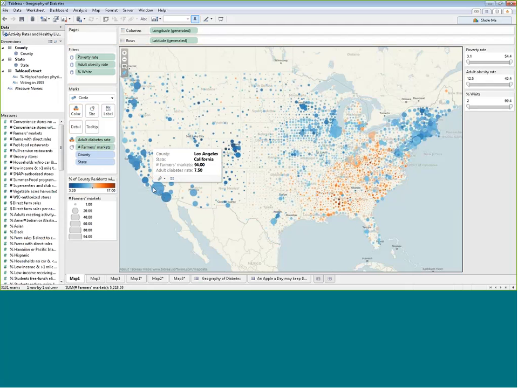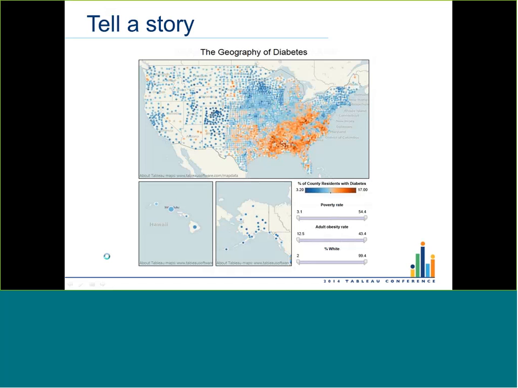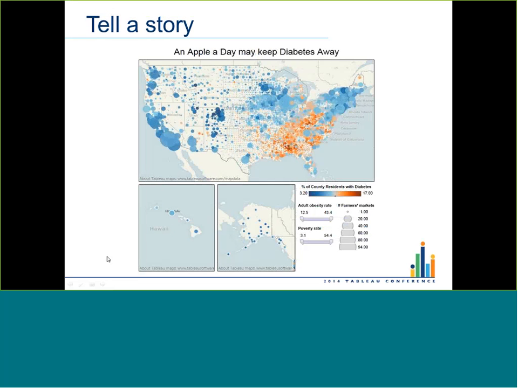And it looks right away, just by looking at this, that the more farmers markets you have, the lower the incidence of diabetes. Right? And obviously that's a pretty big generalization to make, but right away, just by adding some more data, we can change the story here. So it goes from being a story about where diabetes is most prevalent to, well, why? Why is diabetes more prevalent in those areas? And maybe that's one of the answers to that question.